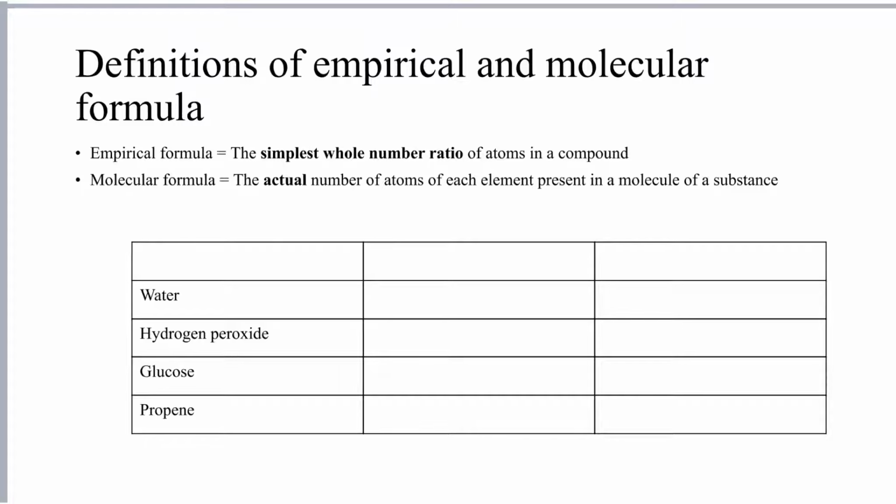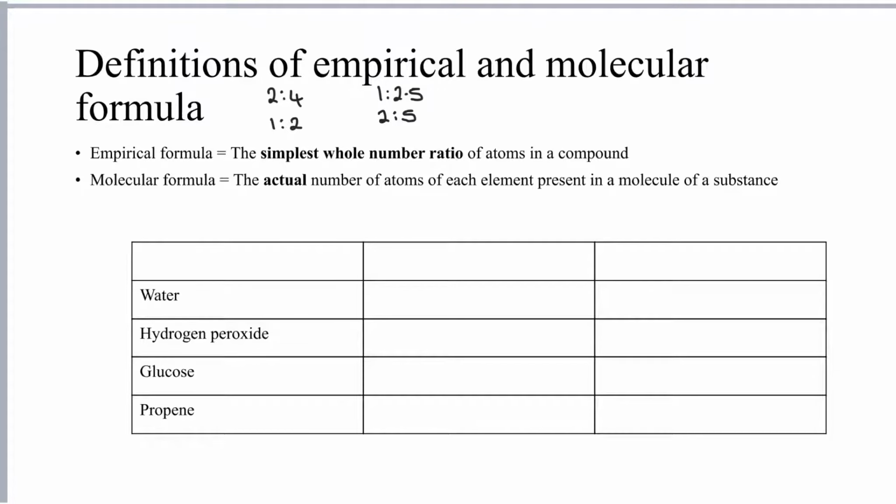The empirical formula is the simplest whole number ratio of atoms of each element in a compound. So if you did a calculation, you might get a 2 to 4 ratio of atoms of each element. Well, that's not a simplest ratio. It would be 1 to 2. You might get a ratio of, let's say, 1 to 2.5. Well, that's not a whole number ratio. You'd have to multiply each side by 2, and therefore you'd get a 2 to 5 ratio.